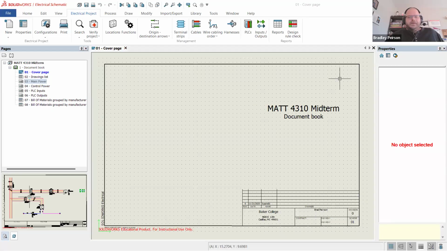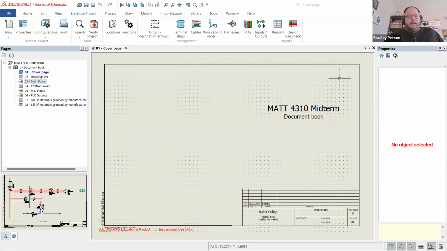Hello, hello, and welcome to another how-to video in SOLIDWORKS Electrical. This one is all about 2D cabinet layouts. Important thing when we're going to build a control system is to actually build the control system. So that's sort of the blueprint for how the physical pieces go together.